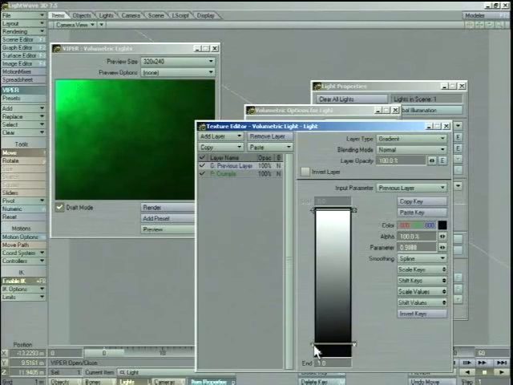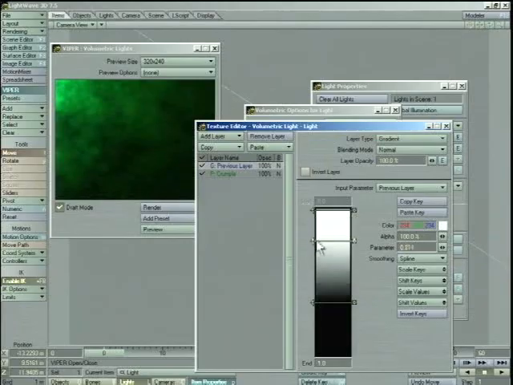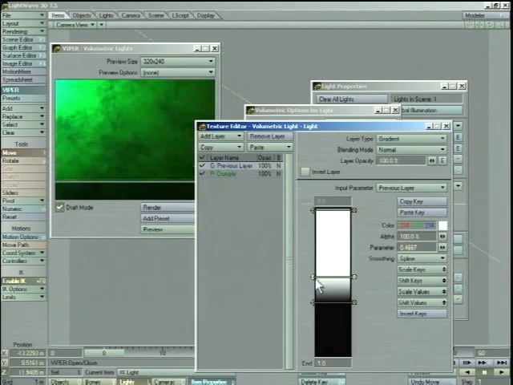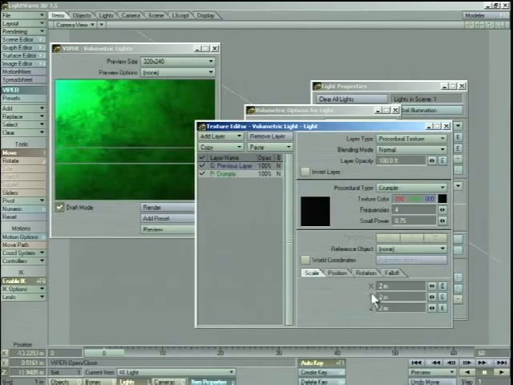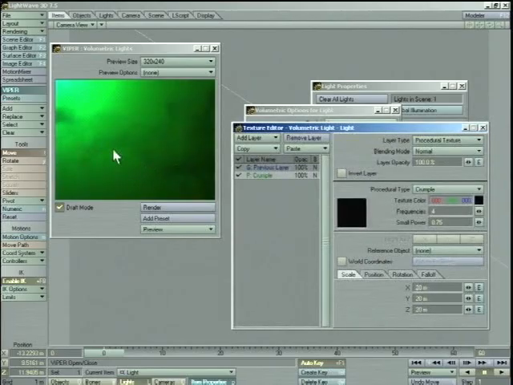And what we want to do is bring these together so we're increasing the contrast. Like this, and it's still a little bit too small. Okay, you see what's happening here. As we make it bigger and bigger, you're seeing kind of clumps. It's less smoky, and it's these interesting little clumps.